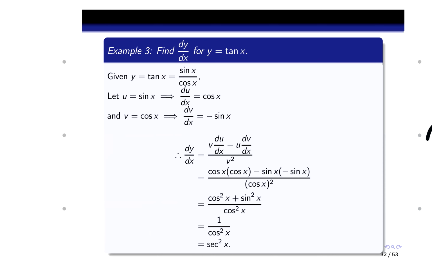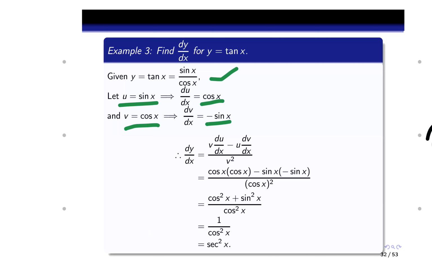How do you find the derivative of tan x? Of course, you can use first principle, but a nice way to do this will be quotient rule, because we know that tan x is the same thing as sin x over cos x. That's more or less like quotient rule. So you can now say let u be sin x, so that du/dx, when you differentiate sin x, you get cos x. Then when you differentiate cos x, you get minus sin x, which you will see if you do the exercise from the first differentiation part.